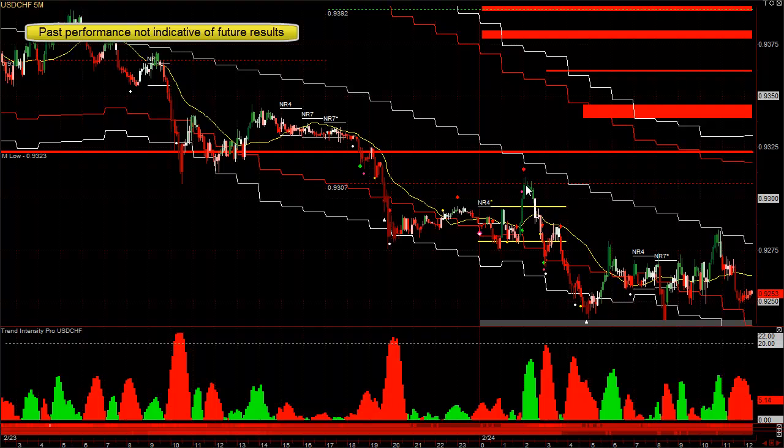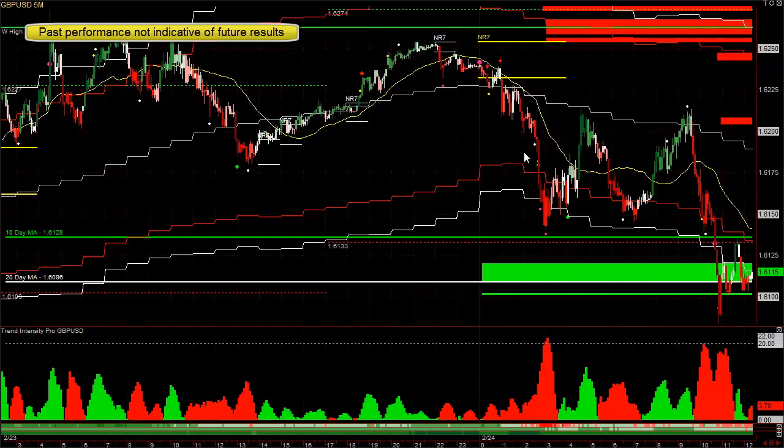Just as an added reminder or lesson of why previous day's high and low are such good support resistance, one of the currencies that fell a lot earlier today was the pound dollar, and it rallied back up, found resistance here at the previous day's low. You'll find that over and over again. When currencies are above the previous day's high, a lot of times they pull back, and if they can't go underneath the previous day's high, they'll go back up.